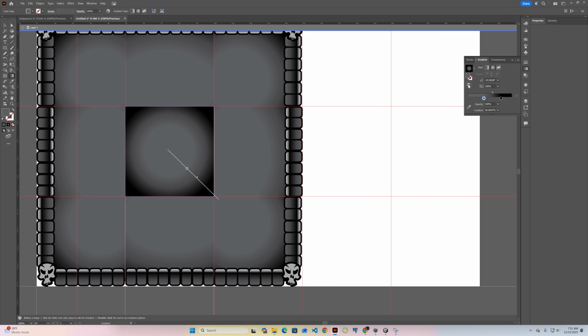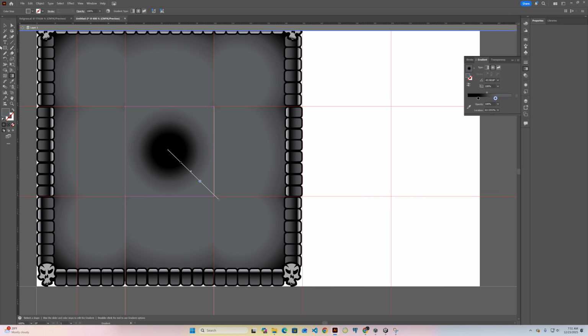Now I'll hit gradient and we'll flip it. Okay, maybe I'll do something like, let's see, do the pen tool.